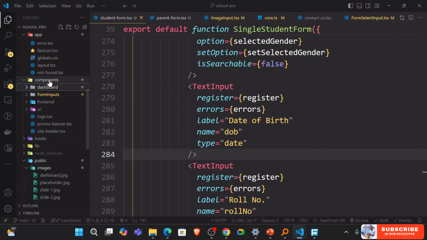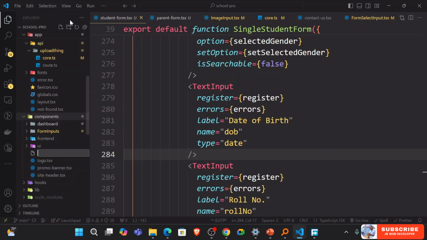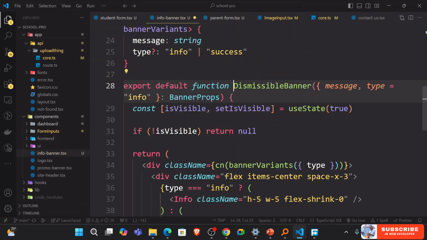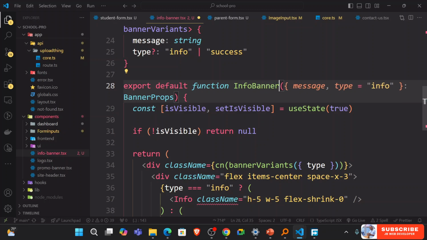So in the components, we already have some banners like promo banner. I'm just going to say info banner.tsx.